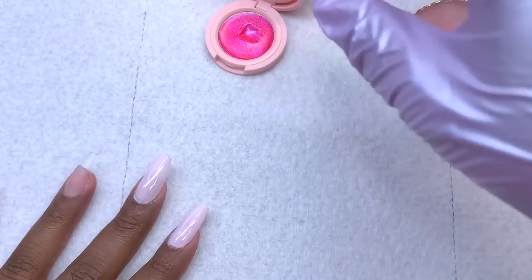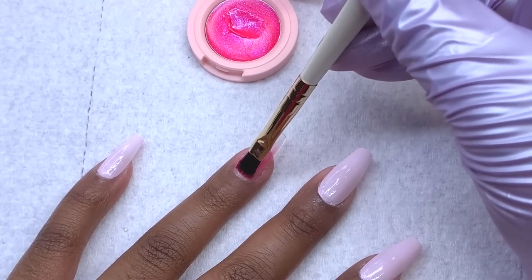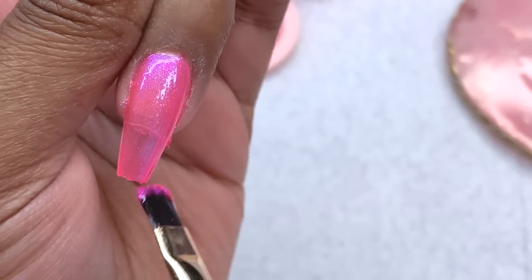And now I'm going in with this shimmery pink. I knew for sure I wanted to use this because this color is just so pretty. I really love the shimmer in it, and it kind of gives me a purple shimmer vibe. So of course I had to use this.